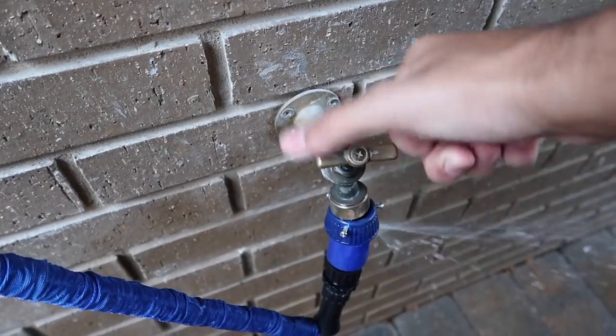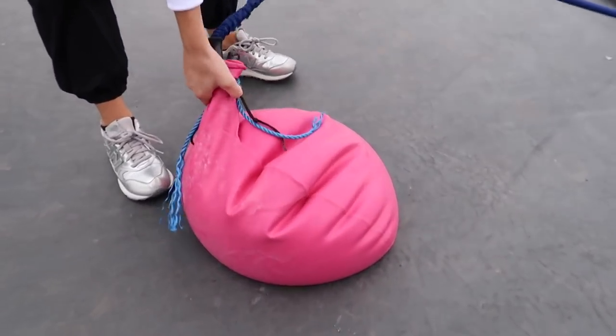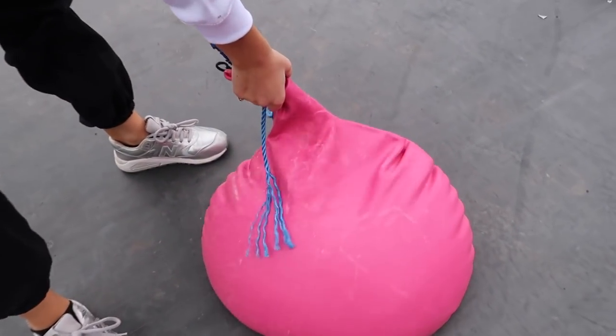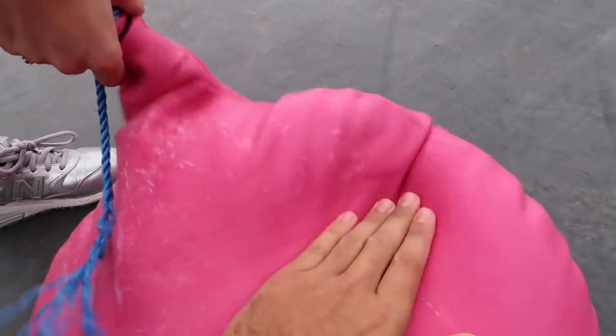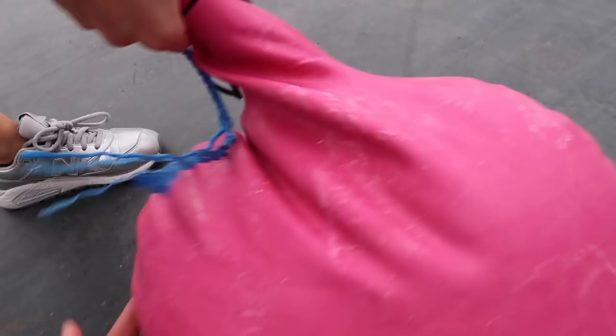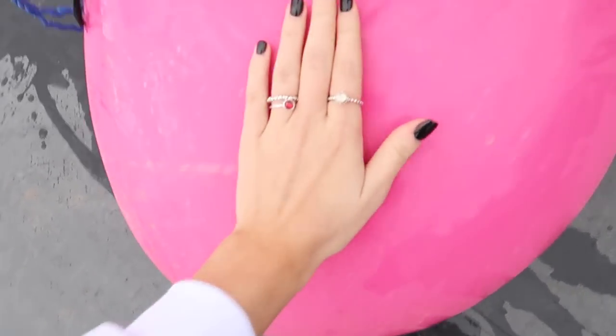Now it's time to turn the hose on. Oh, baby. Let's check out this bad boy. How's it getting on? Oh my, look at that. It's heavy. That looks so weird. I can't pick that up. Wow, that is heavy. I'm just worried that the roof's gonna collapse when it's full. Because that's heavy already. That weighs the same as you. This is so weird.